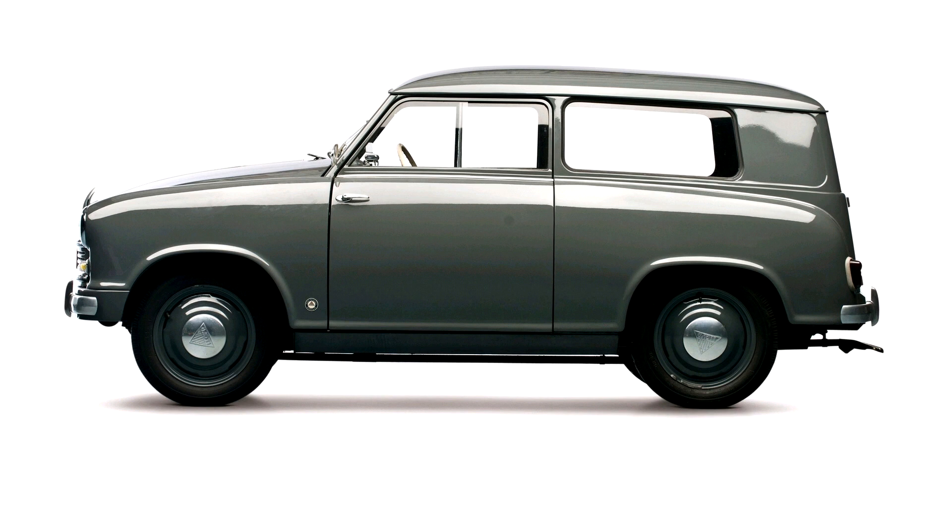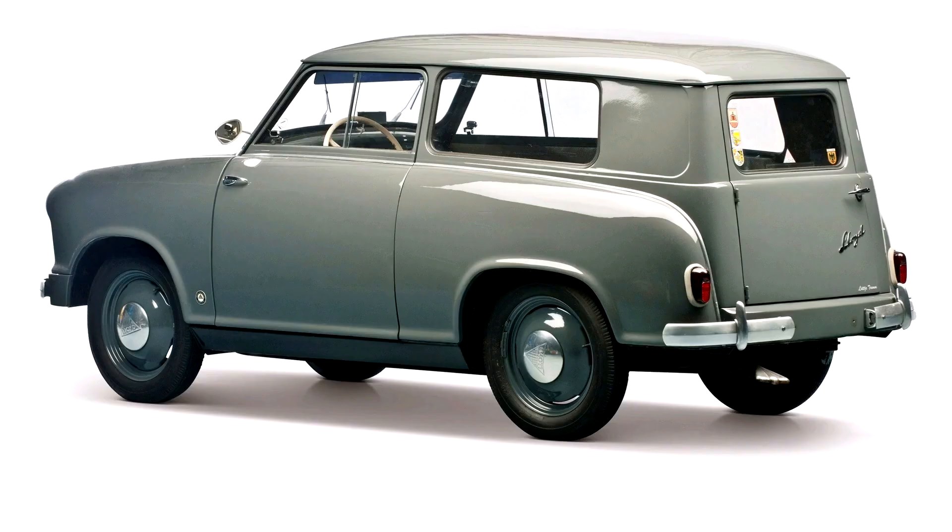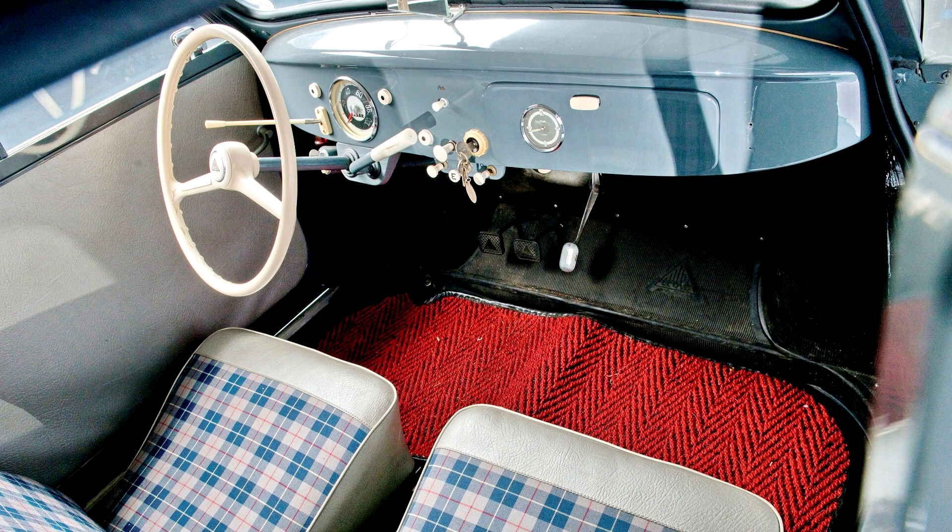The Lloyd 400 was nevertheless considered a commercial success. In 1955, production peaked at 47,903 cars, representing more than 50 percent of the cars produced by the entire Borgward Group in what turned out to be its best-ever year in terms of production volumes. Total production for the Lloyd 400 between 1953 and 1957 came to 106,110 units, enabling the Borgward Group to feature as West Germany's third-largest automobile producer, behind only Volkswagen and Opel, and ahead of Ford and Mercedes-Benz. It is salutary to note that even in 1955, Volkswagen produced 279,986 Volkswagen Beetles, representing more than five Beetles for every Lloyd 400 produced.